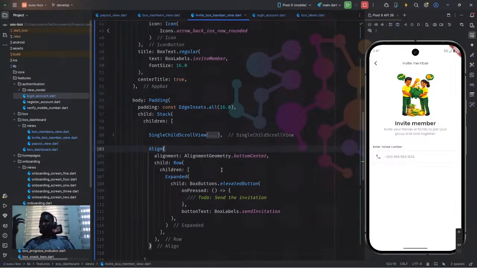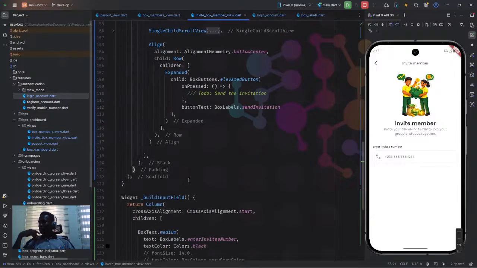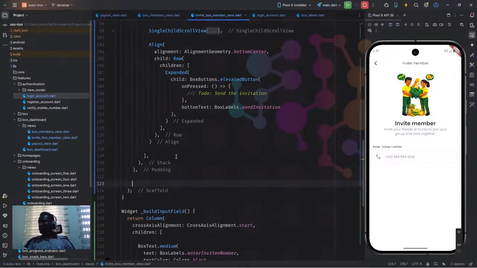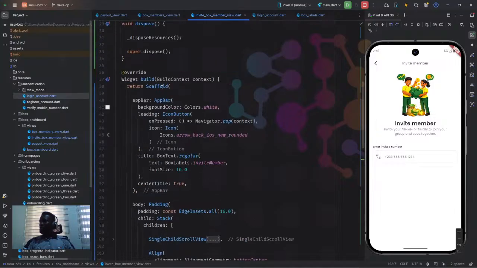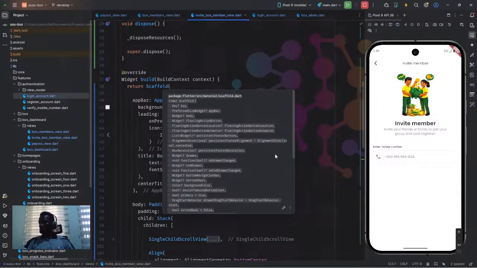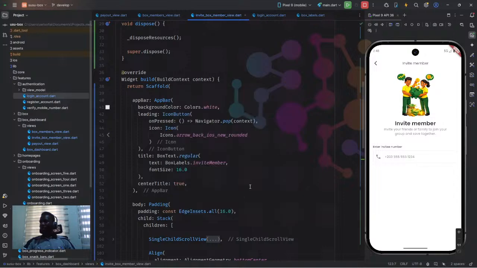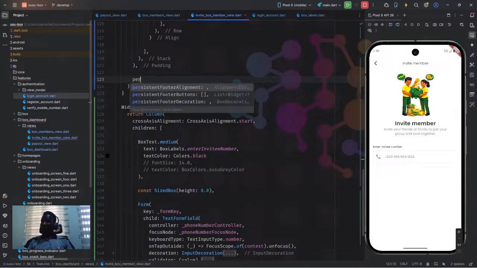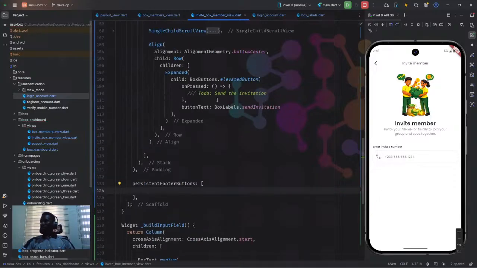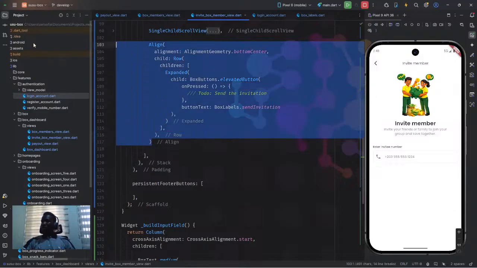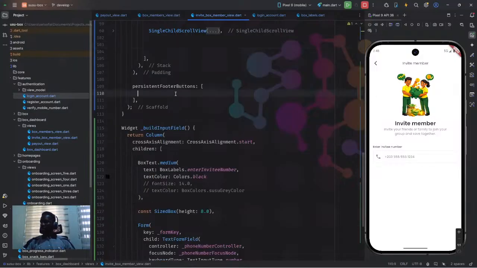But for now, this is one of the simplest ways that I've been using to align my button to the far bottom, right? Without this, you can also do it. There's a function or a widget that comes with a scaffold which you can use to do that. So apart from the floating action button, you have the persistent footer buttons and all those things. The button widget goes with the persistent footer buttons, right? So you can just call the persistent footer buttons and then put this in here.